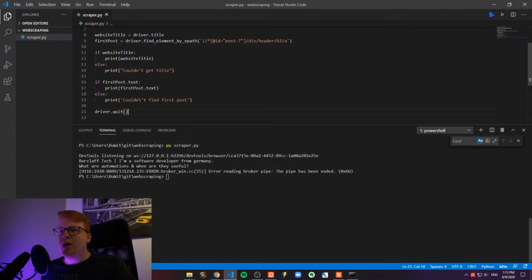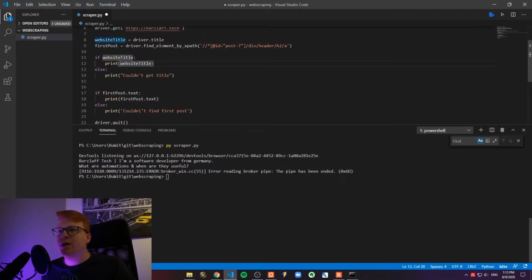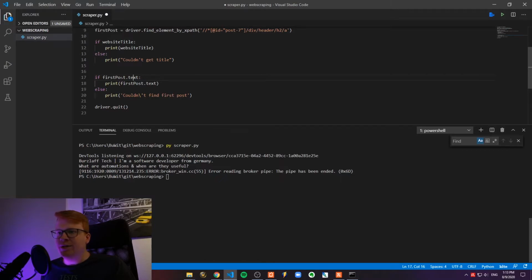Alright, so after we wrap that again into an if statement, I also put that into a variable because we want to access the text one time, and then we want to actually click on that element. Since we are trying to rebuild a user behavior, we could also assume that if the user can't see any text here, so if there's no text element on this first post, then we are not able to click that element because the user can't see something which is not there.